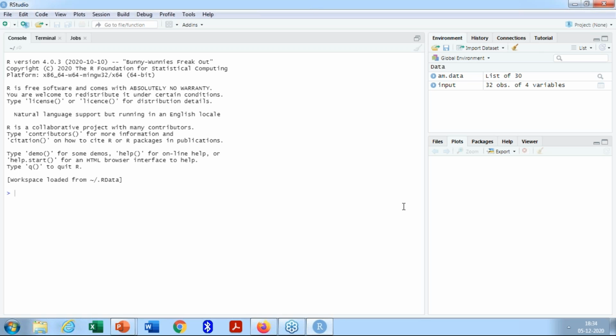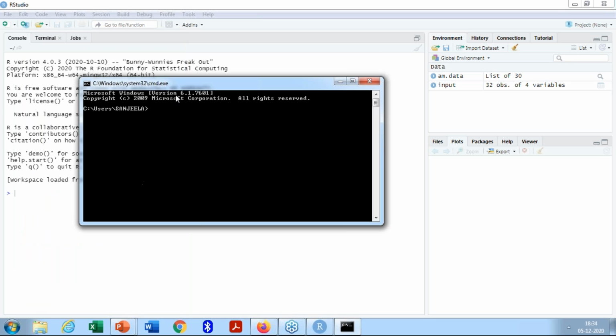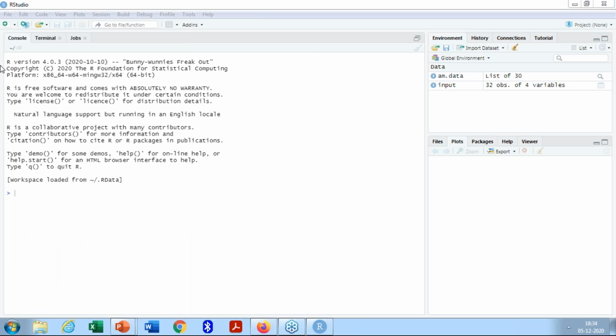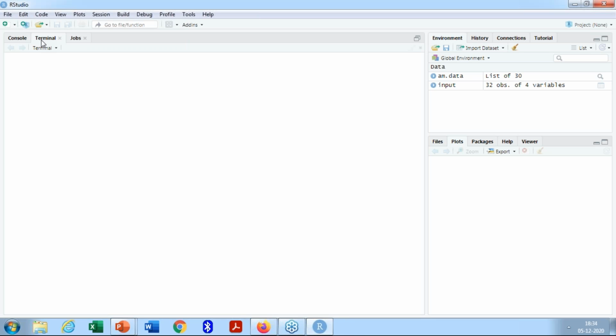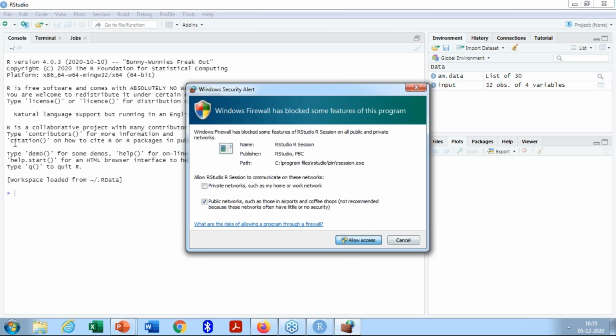If you see this R Studio, this is showing something called a console. The console is like our command prompt. Like how we go to CMD, right? We say CMD and we see a command prompt. In a similar manner, this is a console. This is a terminal and jobs. We are not going to touch them; we will be working only on this, our console.